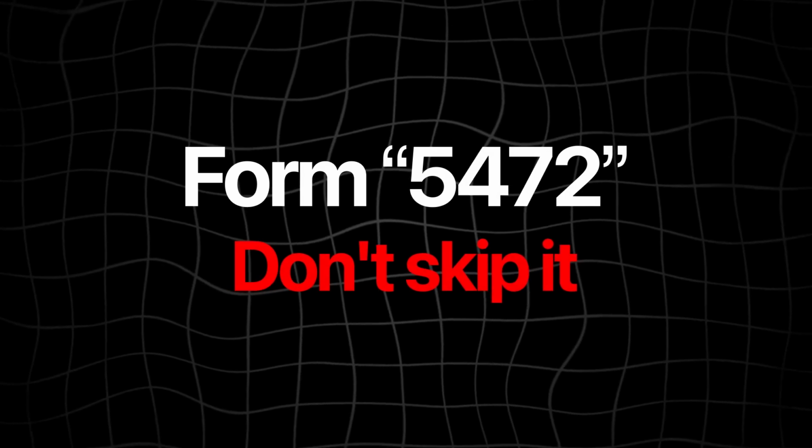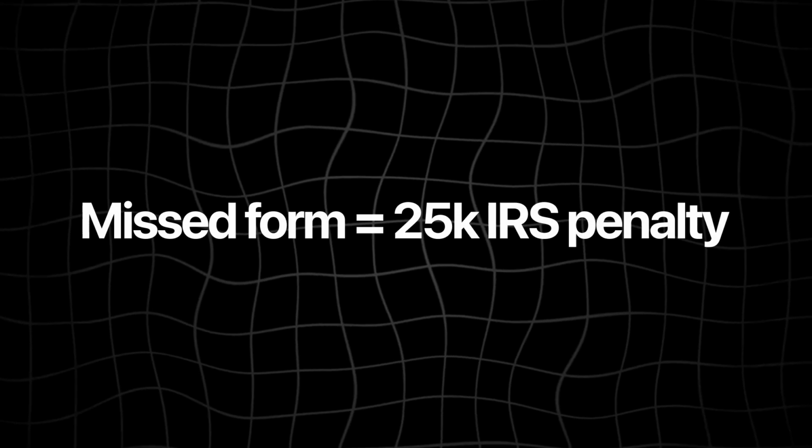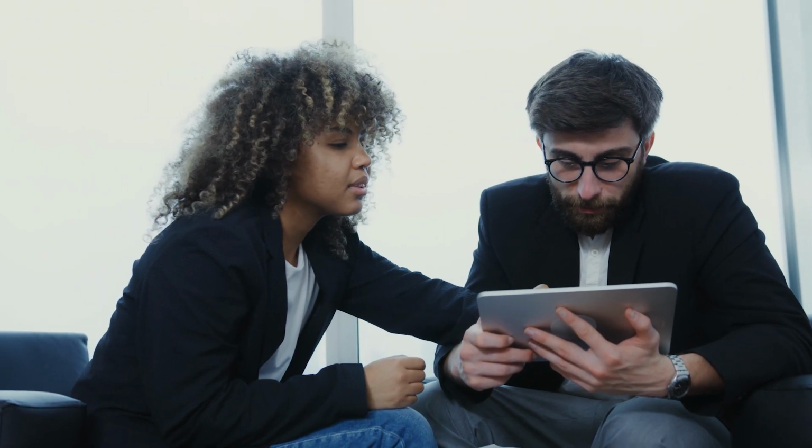That is the form where most people get it wrong or they file it late and they get an automatic $25,000 penalty. No questions asked, you get a mail. In that mail, you get a penalty of $25,000 and you can't even argue with the IRS. You just have to try your best to pay it or get a lawyer or fight it somehow. Don't worry, we're going to talk about it and we can see how to avoid it.